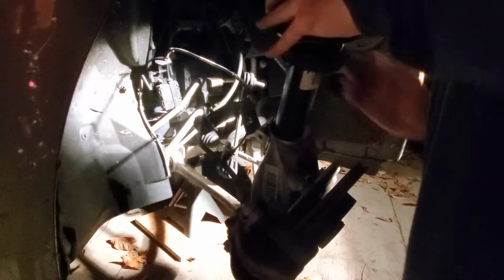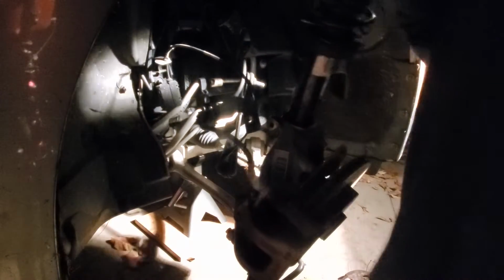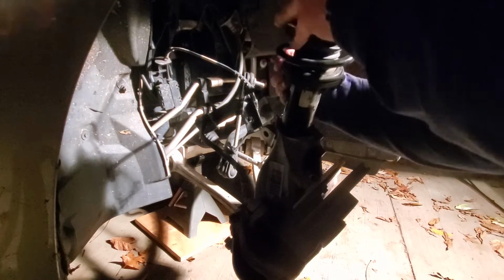Well, at least it's moving. I spoke too soon. Oh, Lord. It can never be easy, can it? It's got to be complicated. I'm trying to put this in without smashing my fingers and without scratching my paint. Persuasion. Make sure my keyhole's lined up. There we go. Okay.